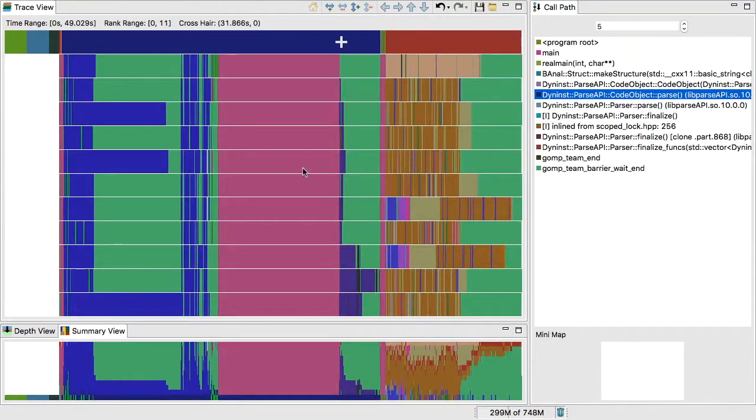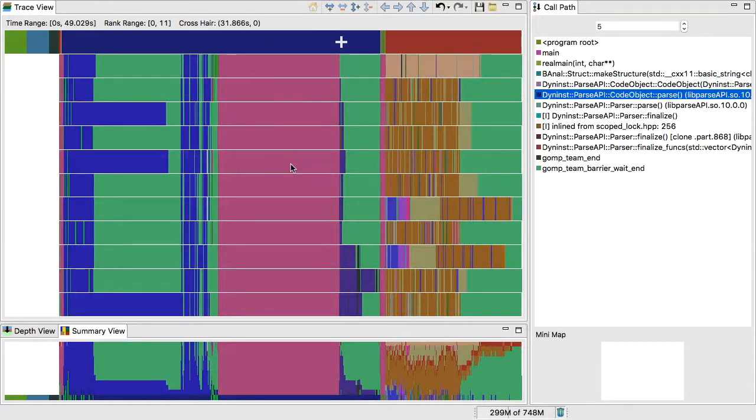Okay. So let me back up just a little bit and say, now, I said this was a map of one run of this program. Now, this is actually a three-dimensional picture. Okay, so two of the dimensions are pretty clear. So left to right is time, top to bottom is processes and threads. This is just a one process program, but it has 12 threads. I ran this on the login node of Theta on 12 threads.